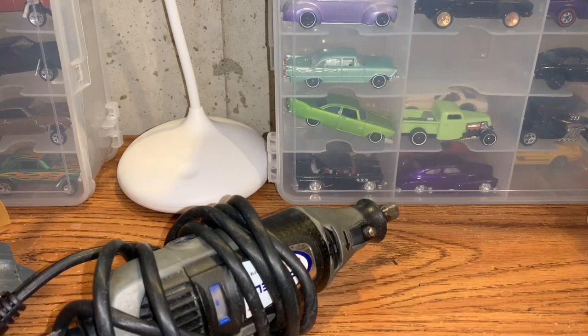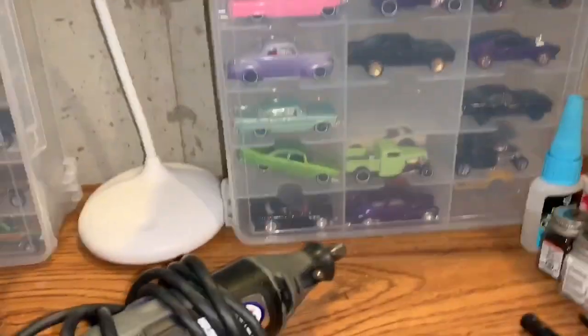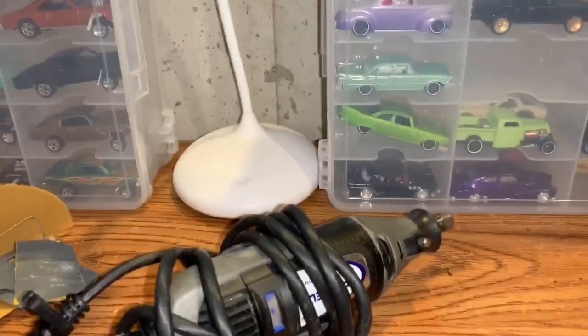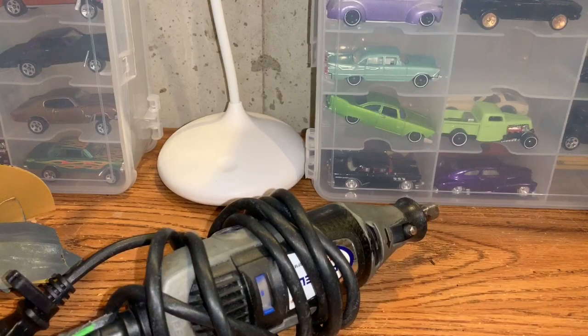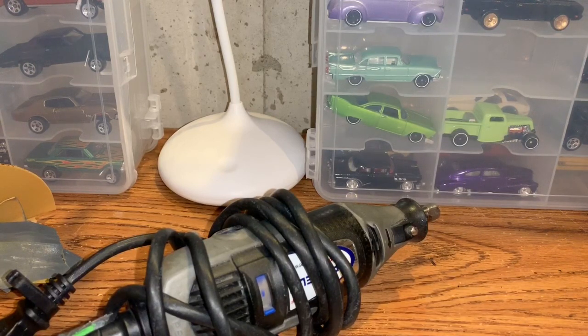And then my drag strip up here that I do all my final unveils on, that whole thing I made myself for like $10 or $15. Not including the cars that are on there, but the whole thing itself cost like 10 or 15 bucks to make. So I hope this video helped some people out and maybe showed you that, hey, this is something that I could do, or I don't need all that fancy stuff.